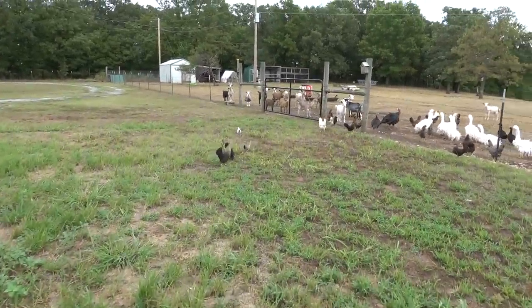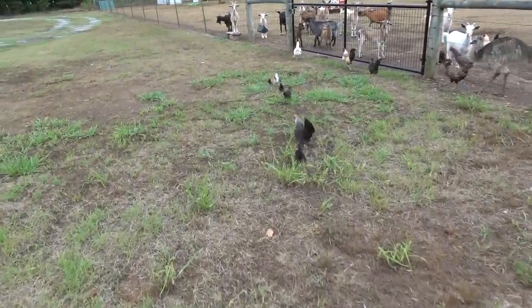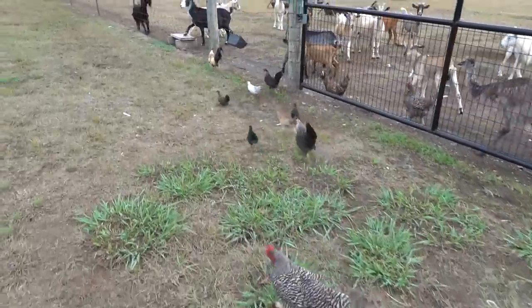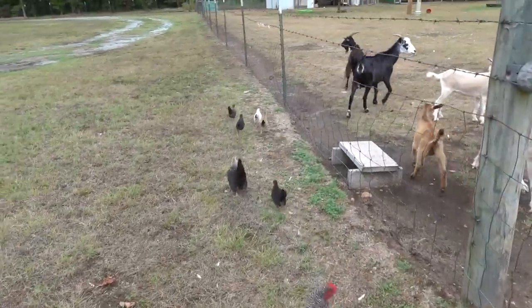As you can see, Black Betty still has the five children. Still don't know what happened to the sixth one, but she's got five that are growing up good. They're a little smaller breed than the other chicks I just showed you over by the shop, so they're not quite as big, but they're still growing pretty good.